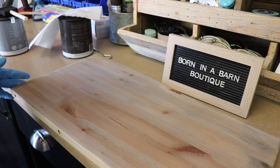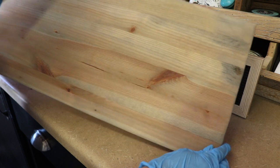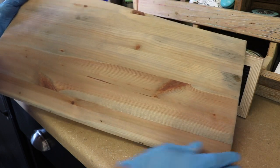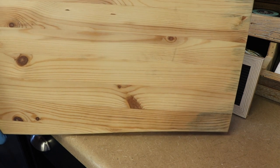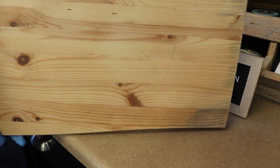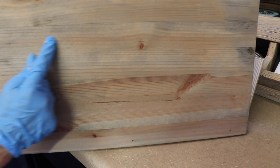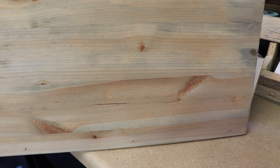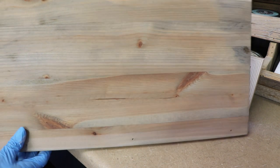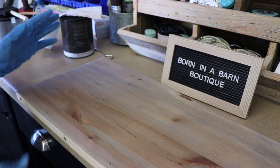Okay, you guys, here we are at the end of our first hour. I'm going to hold up the board so you can see - it still looks pretty light. I'll flip it real quick to show you the back side. It's definitely aged and darker. This is the back side we haven't done and this is the front side, and you can see where it's aged it and made it look kind of grayish brown.